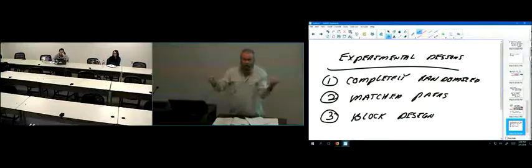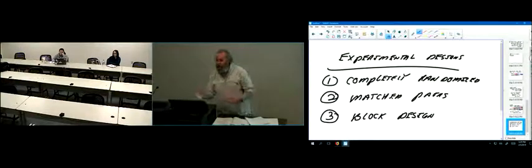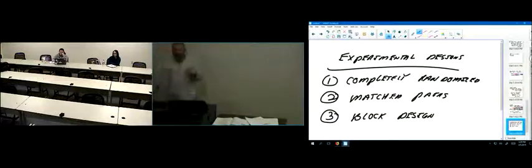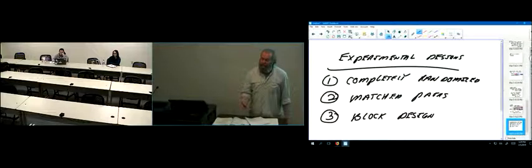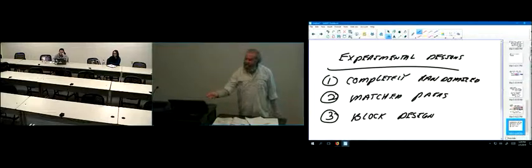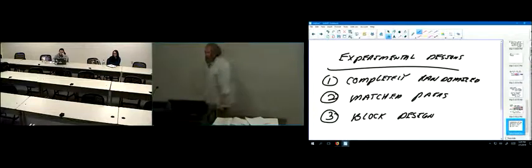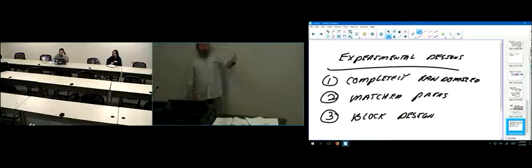This one here never goes over here. These over here never go over here. You understand? When somebody says, what kind of experiment are you doing? It's a randomized comparative, the good ones. When somebody asks you, what kind of experimental design are you using? You have only got 3 options. Completely randomized, matched pairs, or block design. If somebody asks you, what kind of good sampling design are you using? Simple random sample, stratified, systematic, multi-stage.